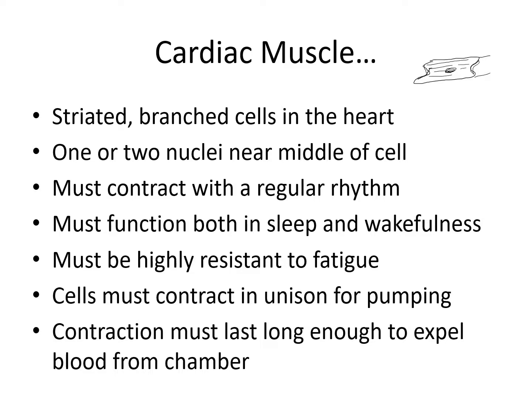So with cardiac muscle cells, we actually have what are known as pacemaker cells, which basically set the pace of blood expulsion and filling of the chambers. And due to the fact that we have these pacemaker cells and the fact that the heart doesn't actually have to have nervous system stimulation in order to contract, we also have this property known as autorhythmicity.